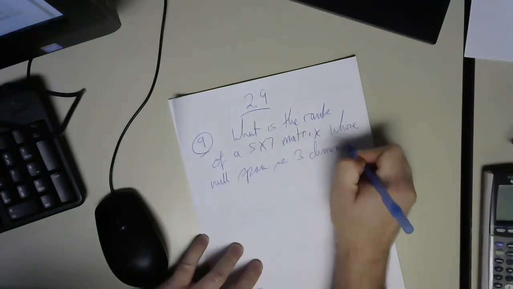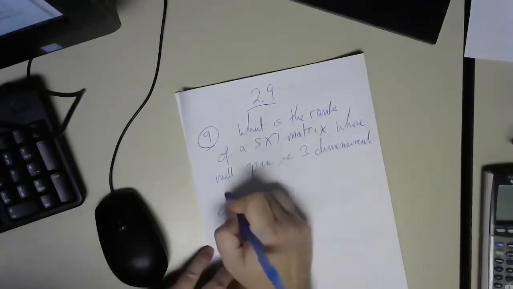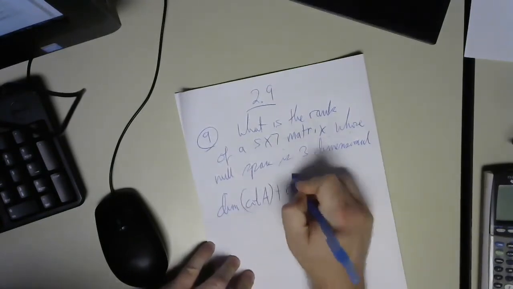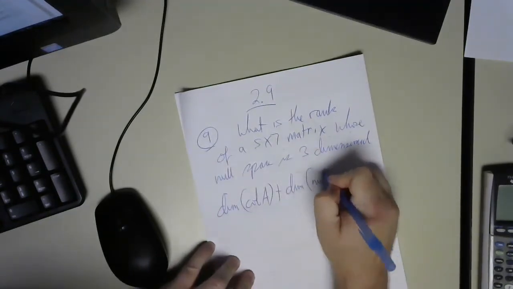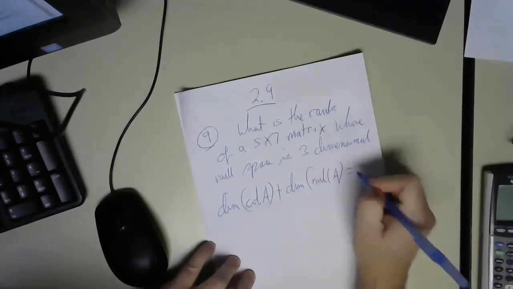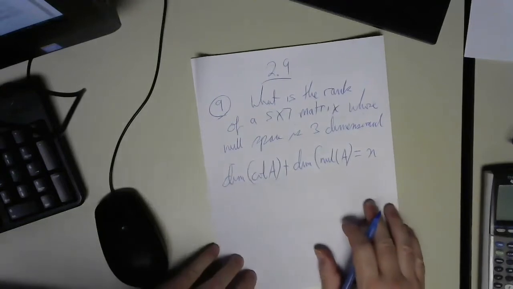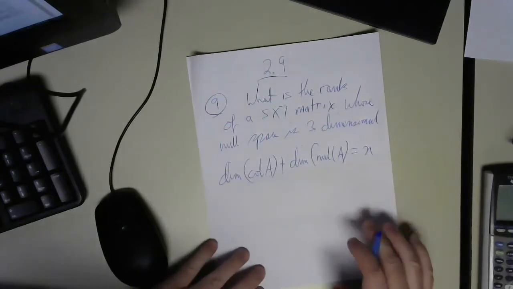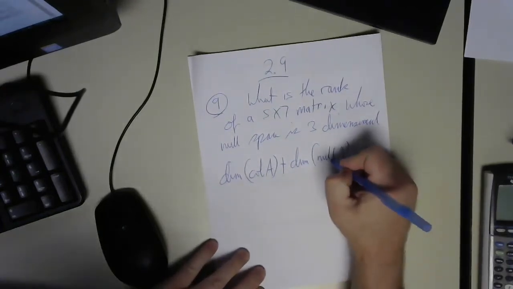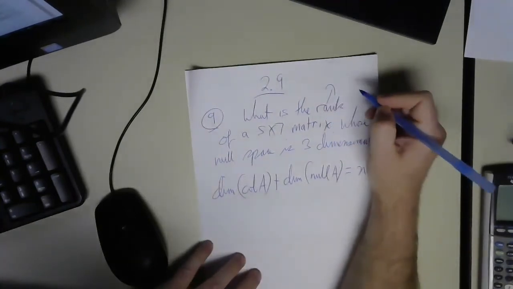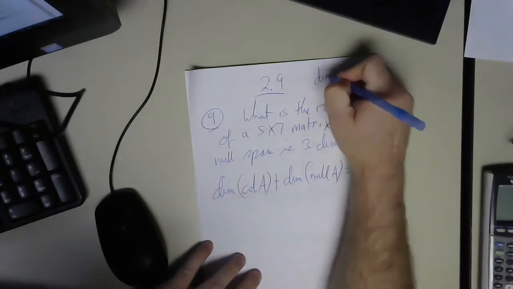That I mentioned, the one that says the dimension of the column space of A plus the dimension of the null space of A is equal to n. Okay? So they've given us 2 of the 3 numbers. The big question is, what 2 numbers did they give us? Well, let's see. By the way, the rank is the same thing as the dimension of the column space.